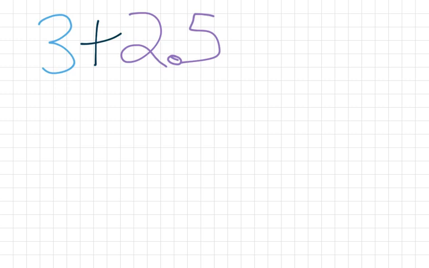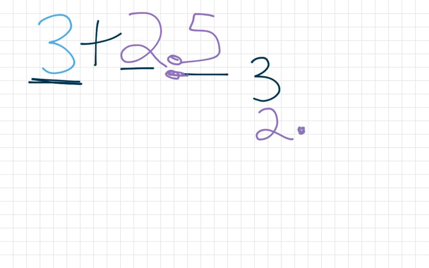So let's look at this example. So I have 3 plus 2.5. Well, 3 is a whole number, so I'm going to write 3 down. Now let's look at the 2 and the 5 in 2.5. Now 2 would be considered our what? Our whole number. So our 2 is going to go directly underneath our 3. Now what about this 0.5? Is the 0.5 going to go on the left side of 2 or on the right side of 2? Obviously it's going to go on the right side, so I have 2.5.